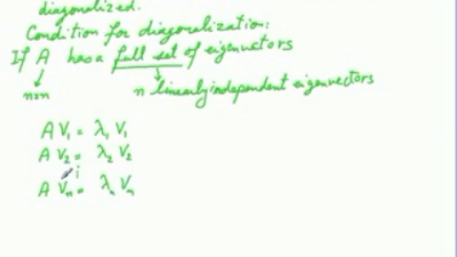And these eigenvectors are linearly independent. So you're not trying to sell me something, trying to cheat me by saying, okay, I just give you the same eigenvector a second time, or I just double it and give it to you again. No, none of that. The eigenvectors have to be truly independent from each other. Well, what did we say we can do? How can we summarize all of this?